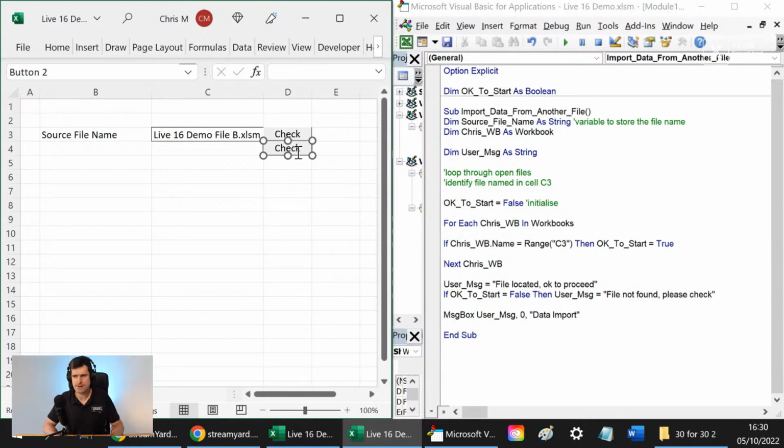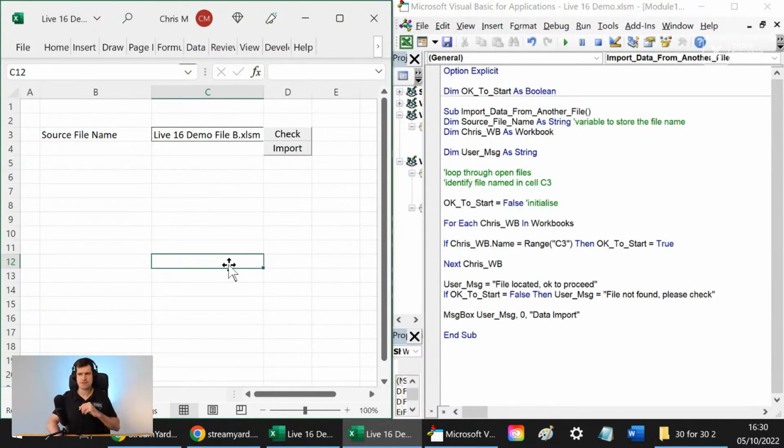holding down the Control key and Alt here, and then right click and edit text. I'm going to say import. I'm just going to import some data across here. You see the actual syntax for bringing the data across is not too complicated. We're going to see it in just a second. It's a logical continuation of sheets and cells. We just put workbooks on the front. The most difficult part is getting the workbooks talking to each other. So that's why we've been focusing on that.